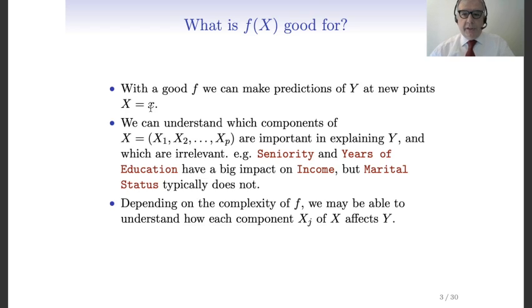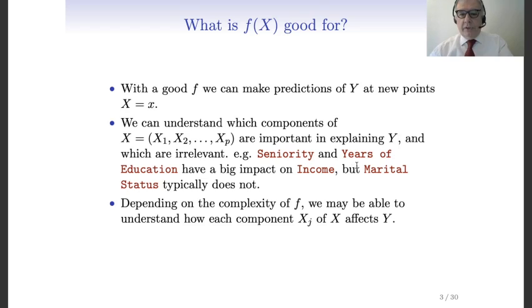And not only this, I could also understand which components of the feature vector X are most important in order to explain Y, and also which are irrelevant. So it might be that some of these inputs, as a matter of fact, are useless because they do not affect Y, or at least they do not affect the predictions of Y.